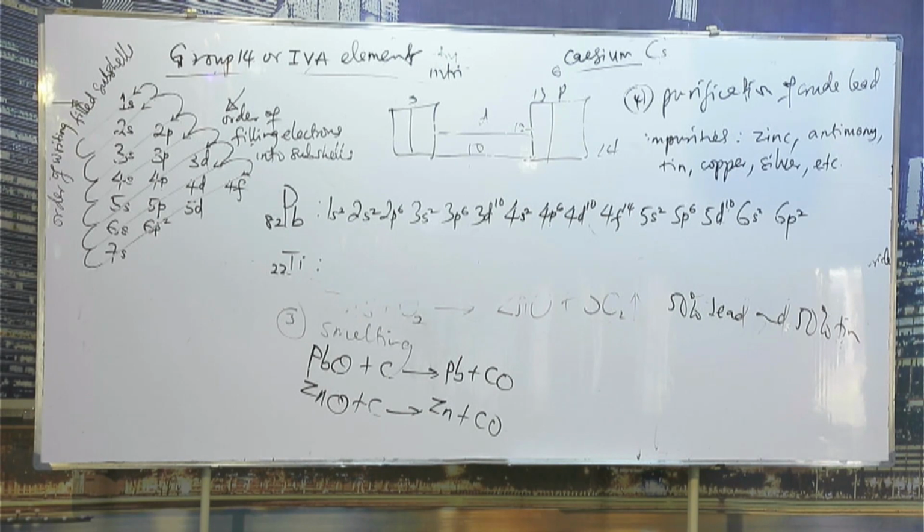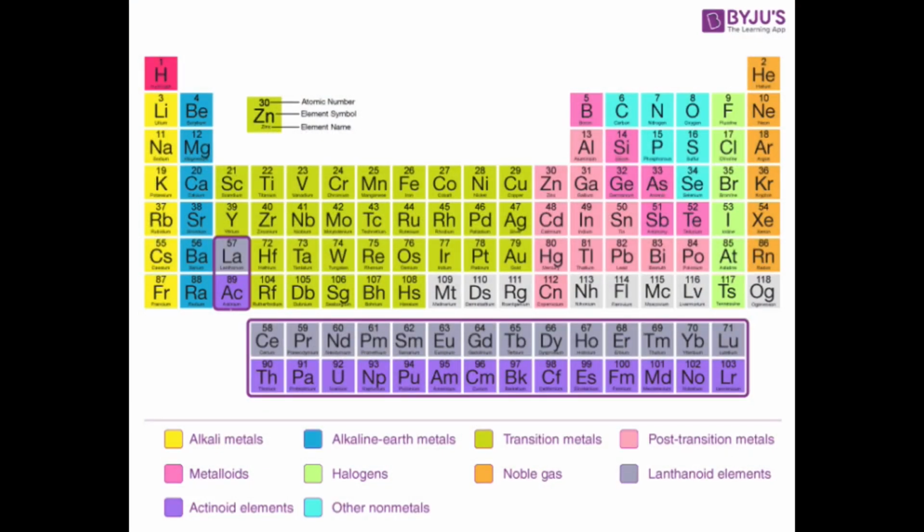I'm sorry. It's not my fault. You heard what I said? When you are arranging, when you are filling, you follow like this. But when you are writing, if you go to your periodic table, this is what your periodic table was used to arrange. After writing, this number is the period. Do you get me? If you follow that thing that you have been taught, you will not get the periodic table. You cannot. The people that arrange the periodic table is not the fault of our teachers. Not everybody. I was taught by the same people. But I decided to think on my own.